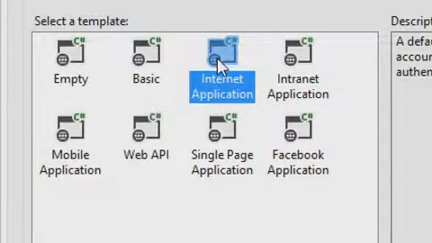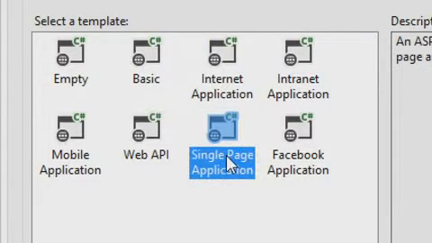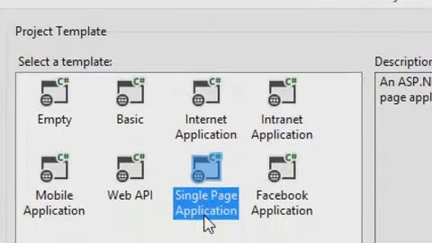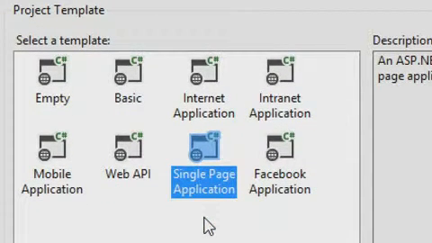And one thing to point out, in 2012.2 we added even more stuff. Scott talked earlier about the Visual Studio extensions and the way that you can put in something like Web Essentials. So we also enable people to add to this box using Visual Studio extensions. People have done that with things like Breeze and Ember.js and all these things.